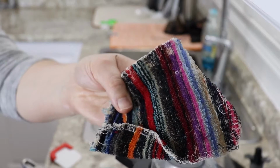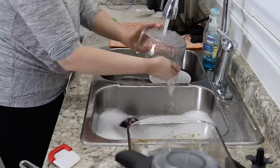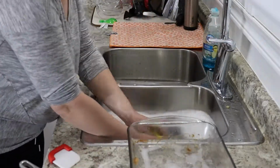I found these really great scrubbing pads at a local shop and I've had a few of them for years, and after a while I had to get replacements, but I wasn't sure if they would still have them. But when I was in the aisles of Canadian Tire, I stumbled across them and I was so happy because I just absolutely love them.